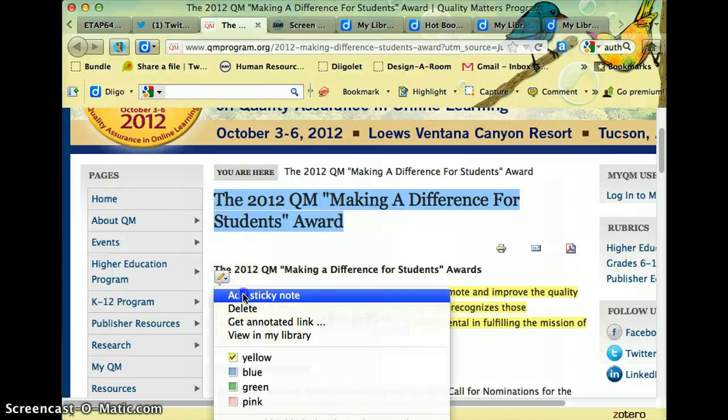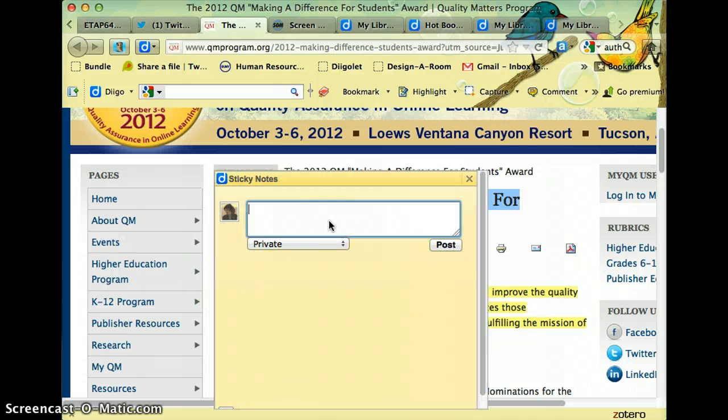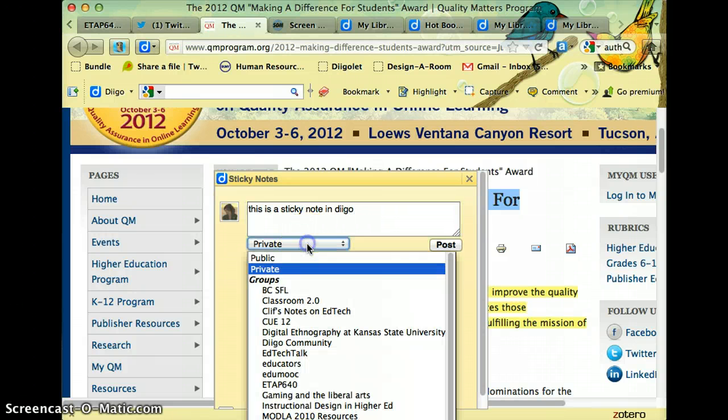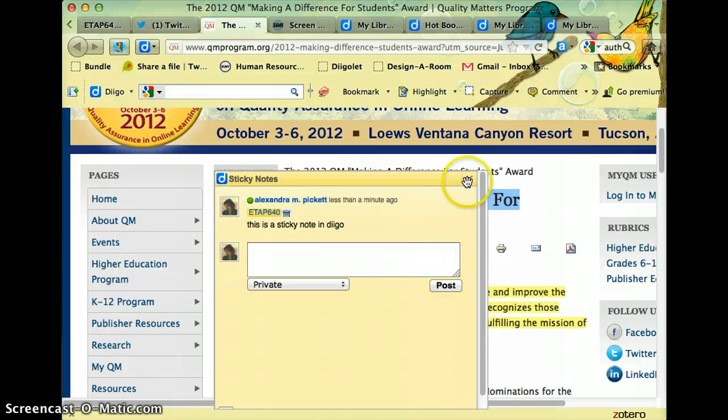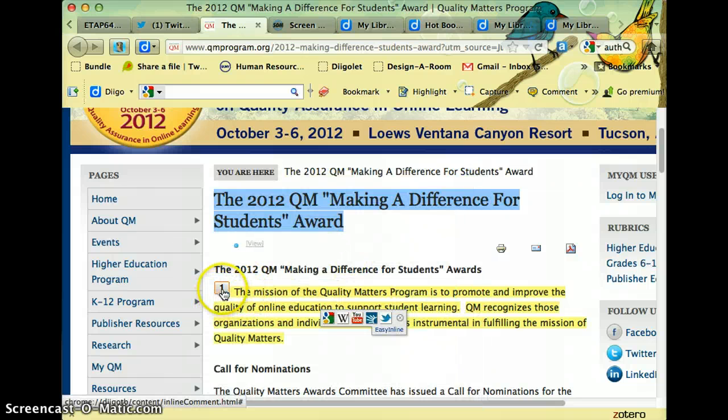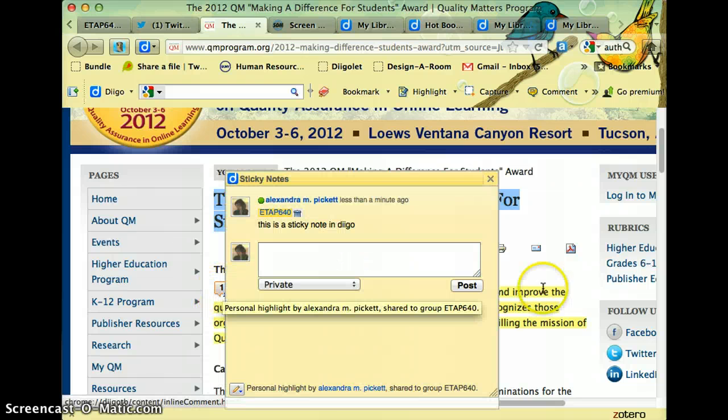Now I can also add a sticky note and share that with the ETAP640 group, and so then only people in ETAP640 will be able to see that I've added this little comment here, and it comes up as a sticky note.